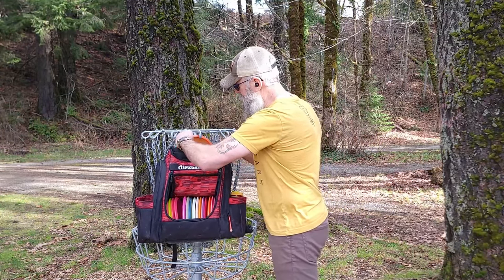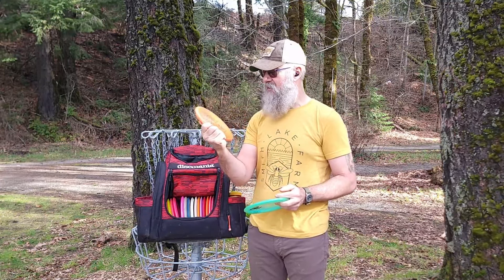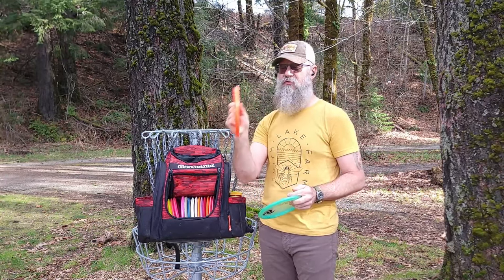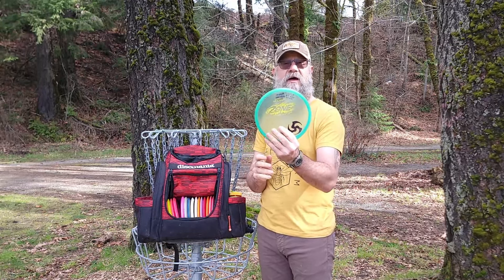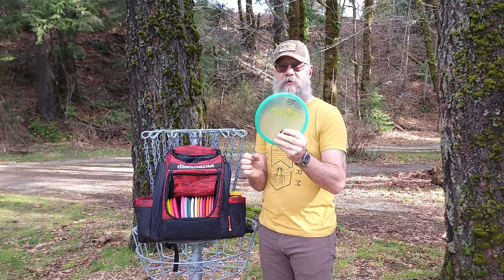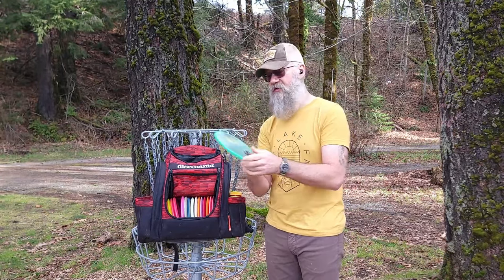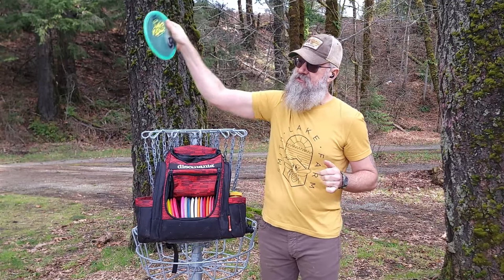Approach — what can I say about approach shots? It's the Zone. It'll always be the Zone, as far as I'm aware, for me anyway. I've got my Z Zone with a Smith Lake Farms stamp — Black Creek on Vancouver Island. Fantastic course, probably the nicest course on the island. Shout out to Smith Lake Farms, you guys put on an amazing course. And then I've also got the first Zone I ever owned — it was a gift from a disc golfer in our club who's kind of become a bit of a mentor for me, Colton. I really appreciate what he's done for me. This one is clear and green, so in the summertime I don't often throw it — it's great for winter though. I have a bit better forehand touch with this than I do with the stiffer Z one. For short hyzer shots, there's nothing that beats it — just put it out high and watch it crash exactly where you want it to go.